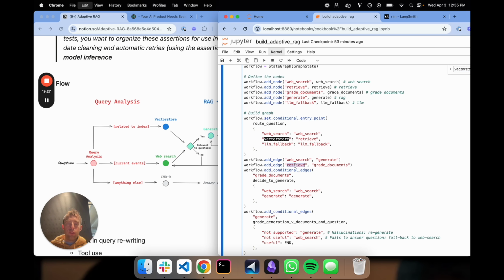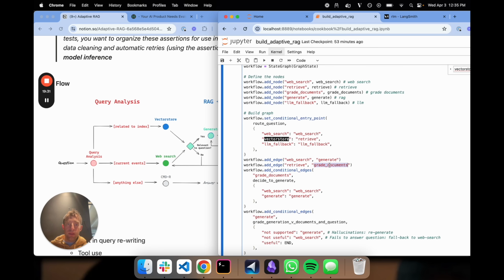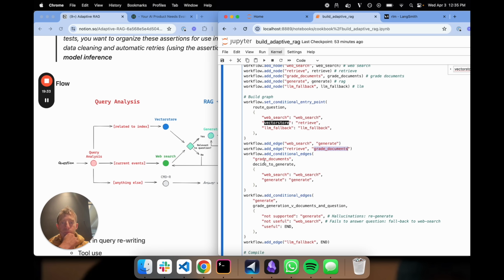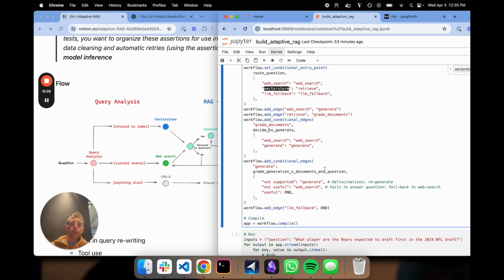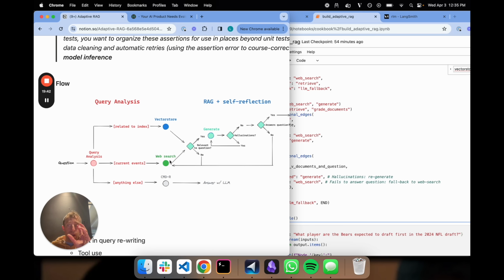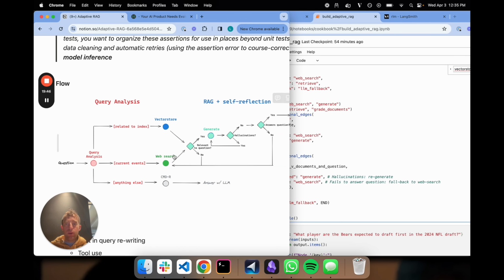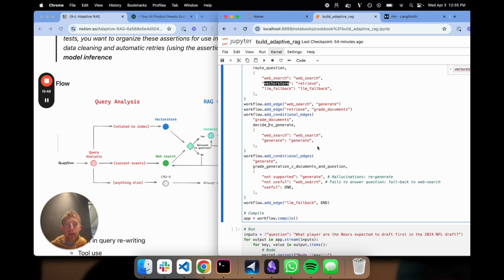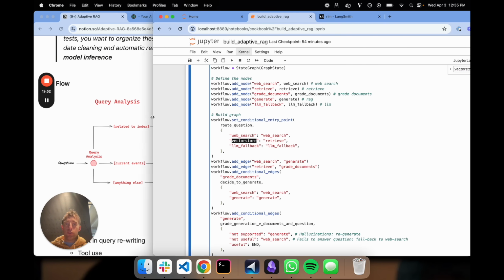Now if we go to retrieve, then we're going to grade. So that's it, and it follows as you can see here. That's really it. It's just nice to draw these diagrams out first. And then it's pretty quick to implement each node and each edge just as a function, and then stitch them together in a graph just like I show here. And of course, we'll make sure this code's public so you can use it as a reference.